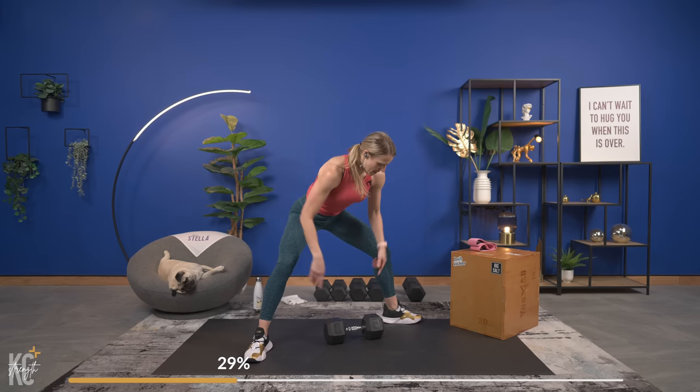We are going into a glute bridge with feet elevated — an elevated glute bridge. If you don't have a box or chair, totally fine, just keep your feet on the floor. I like one dumbbell when feet are elevated. You can also put your band above your knees for a little added bonus. Weight is in the heels, get that dumbbell up — here we go, lift, squeeze, squeeze, squeeze and down. Not about the number of reps — good form, full range of motion, squeezing at the top, working nice and slow.